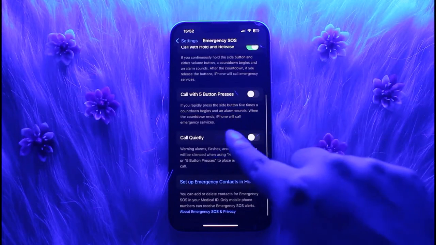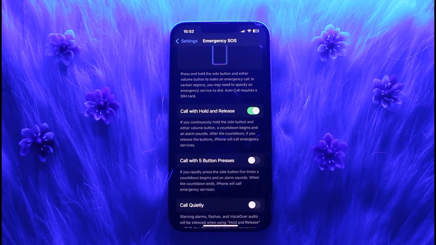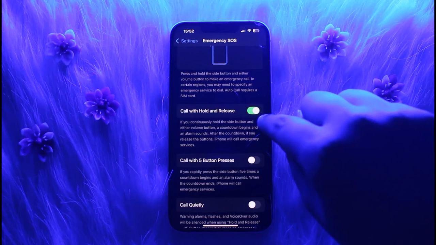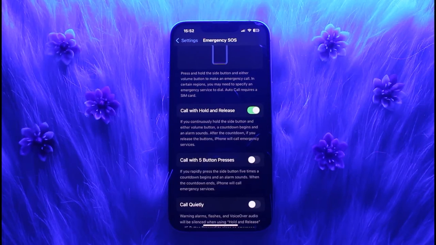And the next thing you can see, afterwards you can check your service issues, which is simply an optional option if you want to know further and want to do further. Other than that, when you go to Emergency SOS, simply go ahead, turn this toggle off, and that will be able to do your work.